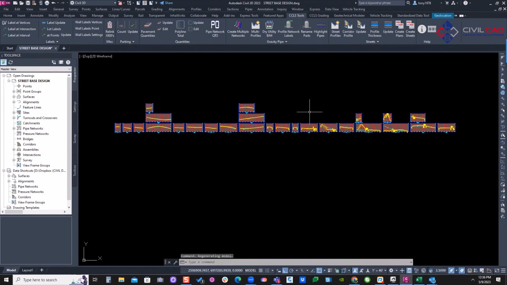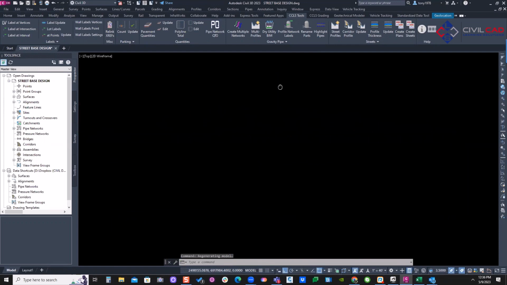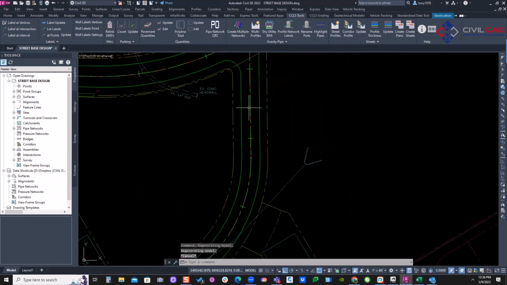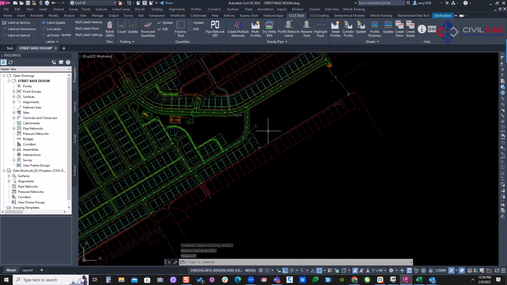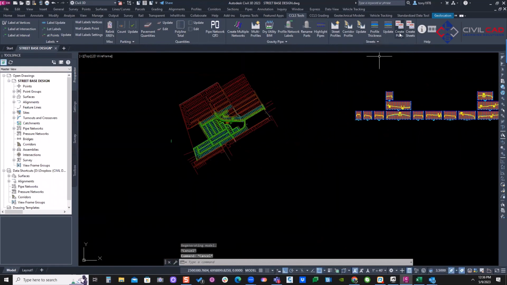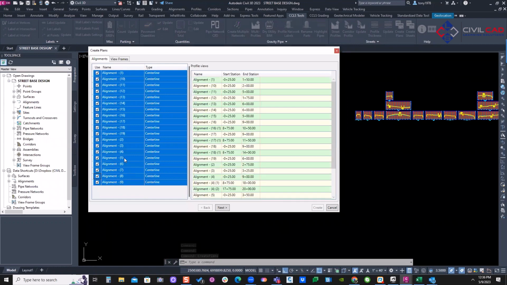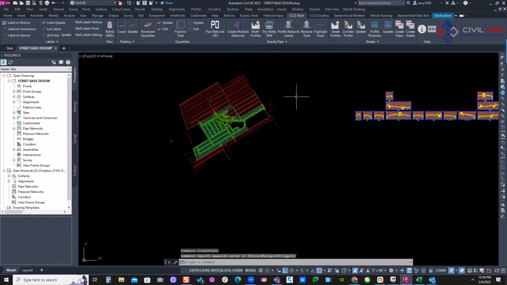All right, now let's cut sheets real quick for all the subdivision. Look at our alignments. Our alignments are there. Our labels are all there. And create plans. We're going to select them all. Oh yeah, let me hit save real quick.